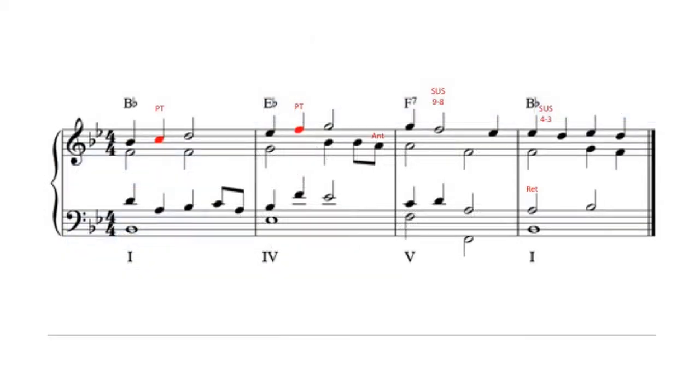In my example here, you'll see in measure 1, in the highest voice, in the soprano, we go from B flat through a C, which is not part of the B flat chord, to the consonant D. It is approached by step and left by step in the same direction, so we call that a passing tone. In the second measure, we have another passing tone, also in the soprano. The E flat moves through an F, which is not part of the E flat chord, and lands on a G. It's approached by step, and it is left by step in the same direction.